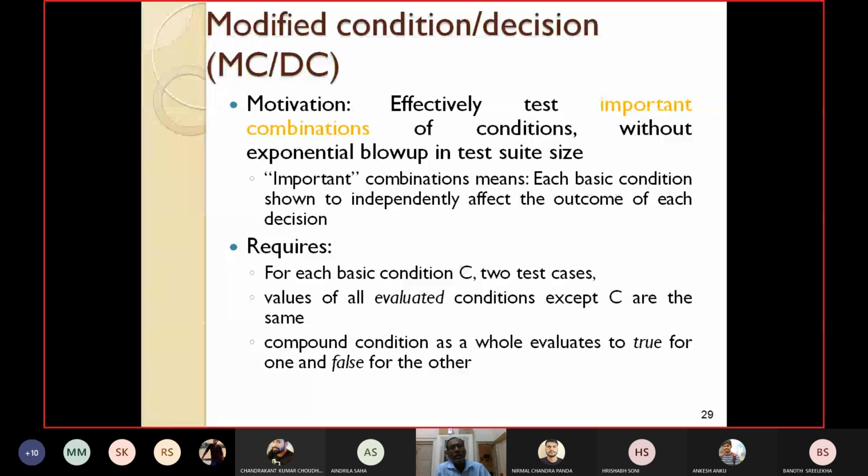Then the compound condition as a whole evaluates to true for one value of C and false for the other value. We'll explain all those things maybe through a small example.